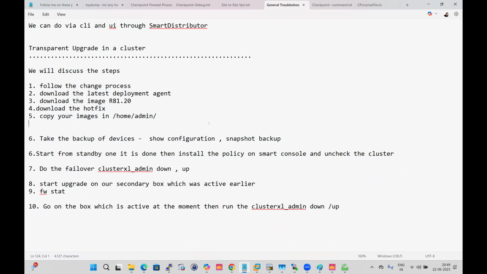There is no mandate to start the upgrade from the passive one. We can start from the active one also after shifting the traffic towards the passive one. Of course, yes, you can do that. Only one thing is important: at least one box should handle the traffic. That's it. Keep that in your mind.